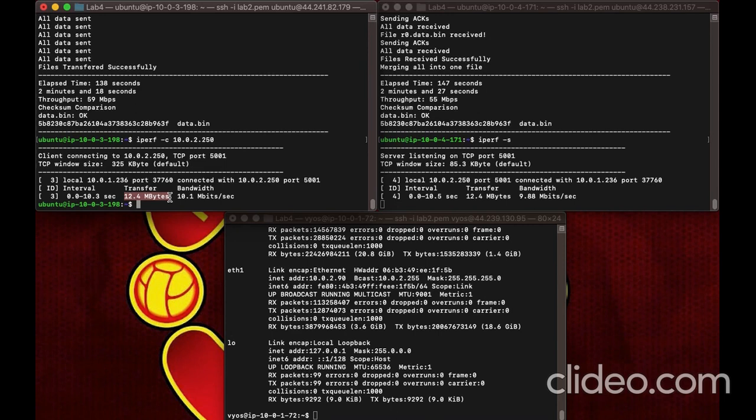So when we are testing via iPerf in TCP mode, the throughput is 12.4 megabytes. We are getting more than that. We are basically getting more than what TCP or any other file transfer protocol would be able to do in this particular link setting with this particular jumbo frame.